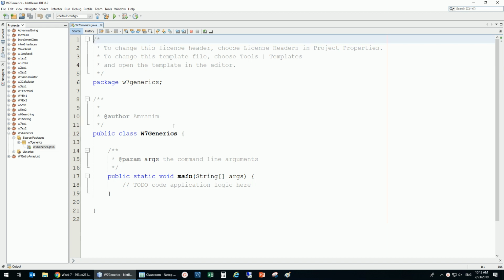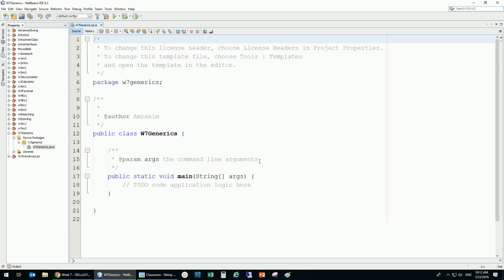I don't have to have the whole class be generic. I need just one method to be generic, and I'm going to make one method generic, not the whole class. And that's what we're going to start with. Then later on, we're going to make the whole class generic, and we're going to be working with those generic classes.